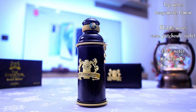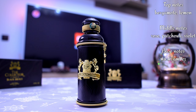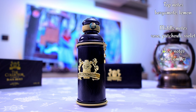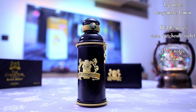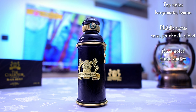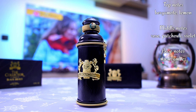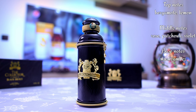Afterwards, the main accord of this fragrance emerges, and that is the combination between rose and violet. We have patchouli and amber in this fragrance, but to be honest, on my skin I cannot really detect them — they are very faint. The rose is very strong, and the violet is also very strong, and it simply elevates the strength of the rose.